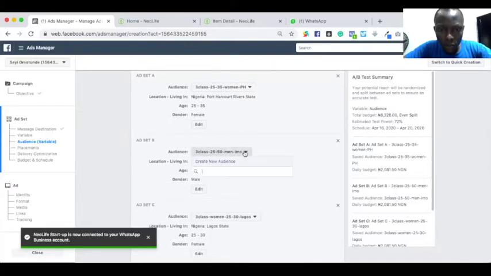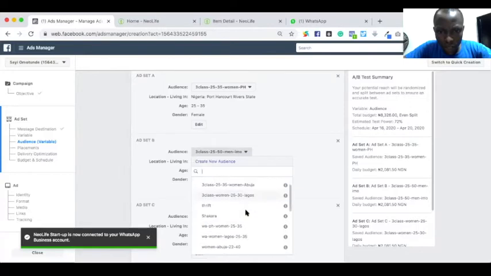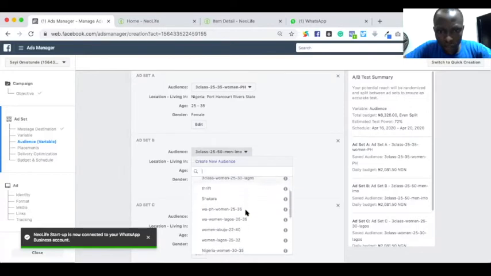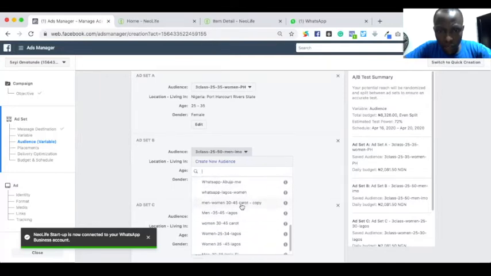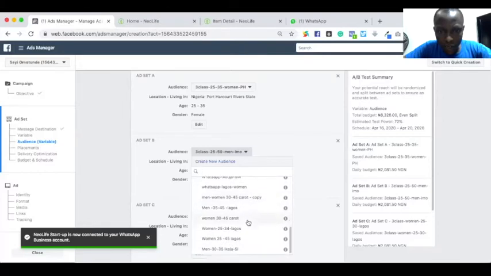So for this emo, let me see another age bracket that's even much higher. I have some that I had before here. So I'm just trying to see if I have one with a longer age bracket for Lagos. 35 to 45. Lagos, women, then 25 to 45, 30 to 45.